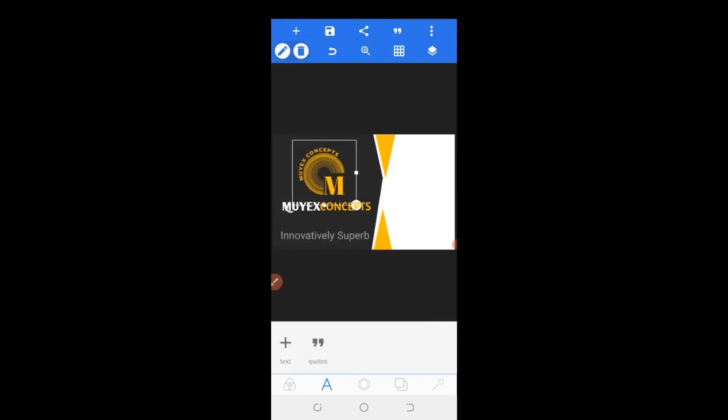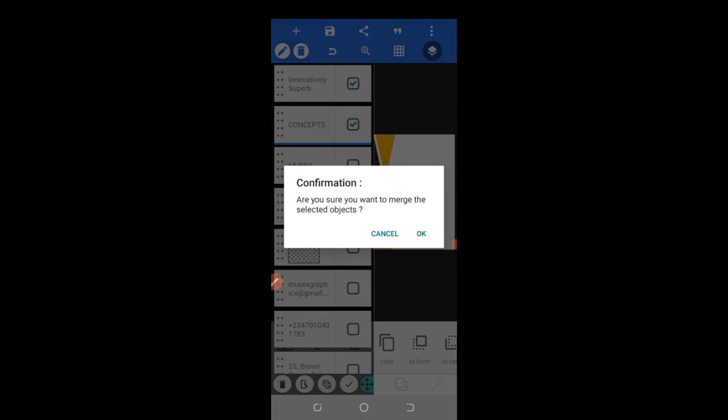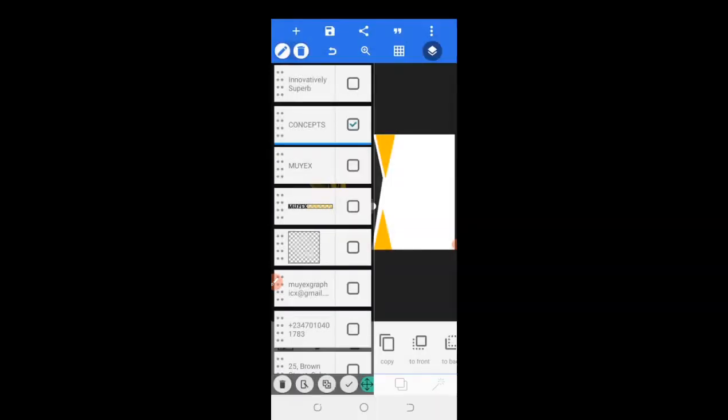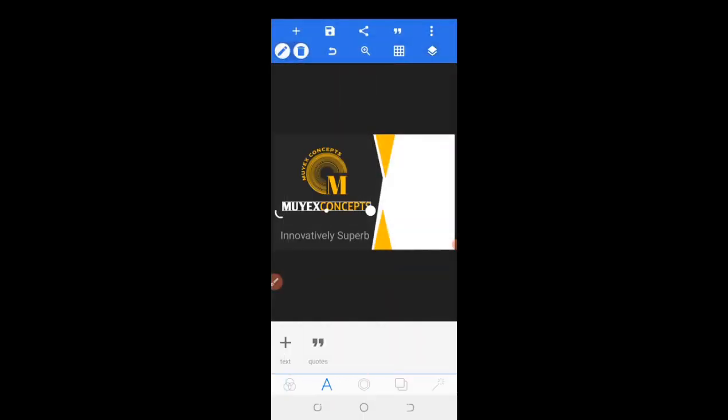Let me try to place this properly. Oh, let me merge these two together like I did earlier. Merge the two, the concept and the mx together. Okay, so now I can easily move the two at once.